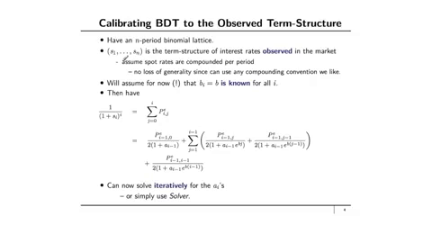For now, we're going to make the assumption that B_i is equal to B, and that this is known for all i. So this is actually quite a heroic assumption. We'll come back to this in a moment. We're doing this for several reasons. Number one is we just want to calibrate our model to the term structure of interest rates. There are n interest rates, one for each period. There are n parameters A_i, so if we fix the B's and assume they're known, we then have n equations and n unknowns. We're going to need to solve for n A_i's using n equations, and those n equations will be the equations that match the term structure in the marketplace to the term structure in the model.